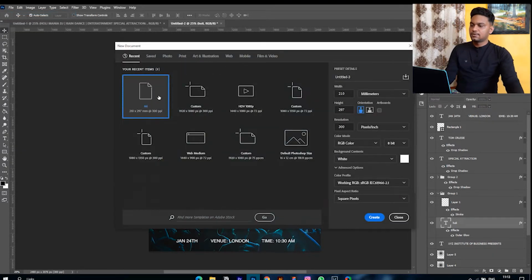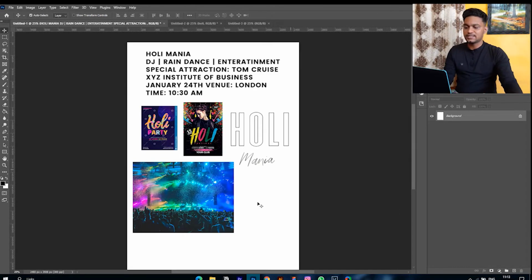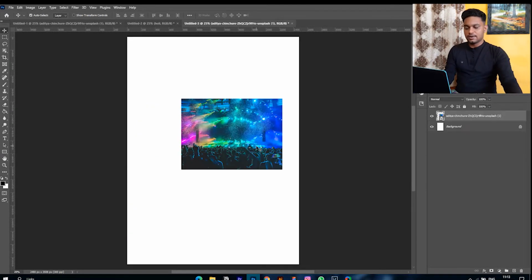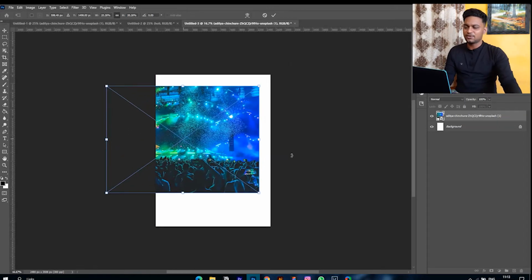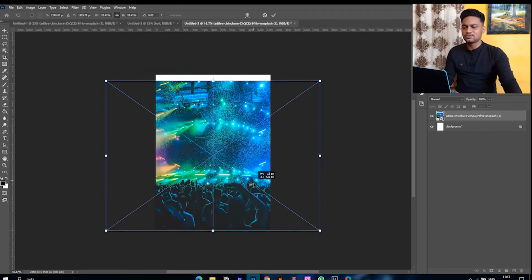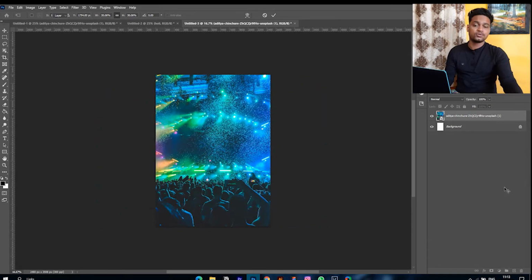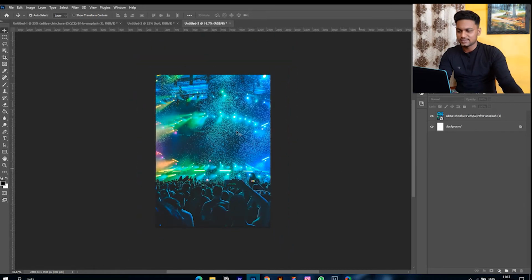A4 is the size. So first and foremost, the background. The background, as I said already, is very simple. I just took this image and placed it as a background. I didn't do anything fancy here. Drag and drop, or you can go to file, import, or any technique to bring in the image. I found this image on unsplash.com. If you want to find this image yourself or similar images, you can go to unsplash.com. The keyword was party, I guess. I searched for party. So this is the background image that I used, and then the text, Holi.